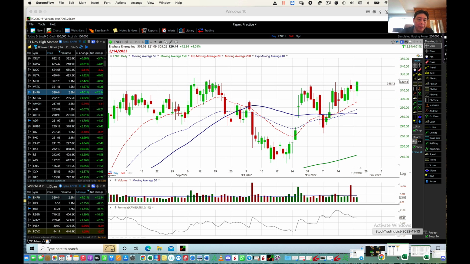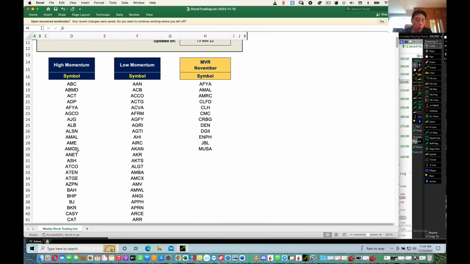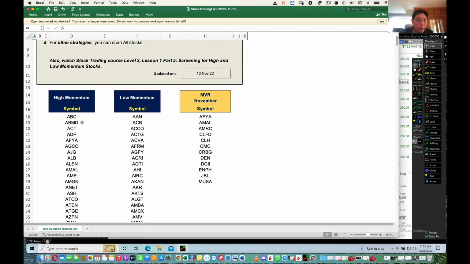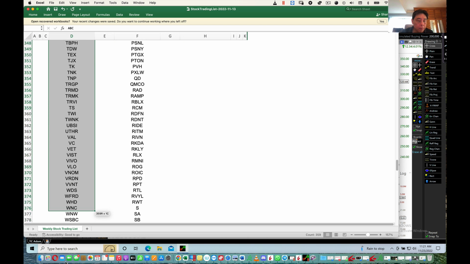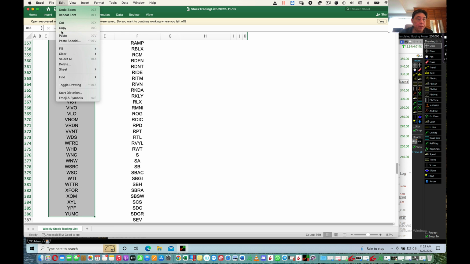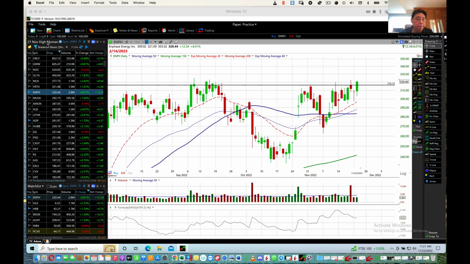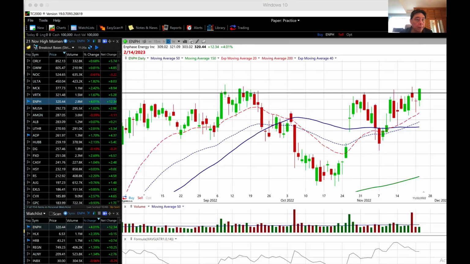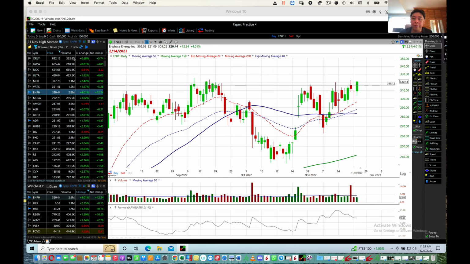So as I explained in my live webinar a few days ago, when it comes to momentum trend trading, I only look for stocks with high relative strength. And what I do every week is I update the list of high momentum stocks, and this is posted on my community, the Discord channel, with all our students. So this week, this is the list of all the high momentum stocks over here. I just copy this list of high momentum stocks and I create a watch list on one of my scanners. I'm using the TC2000 scanner and I create this high momentum list for the week of 21st November. And this list is updated every single week.